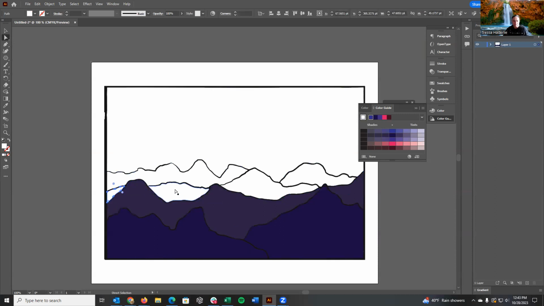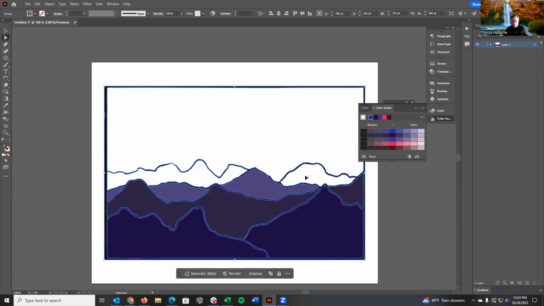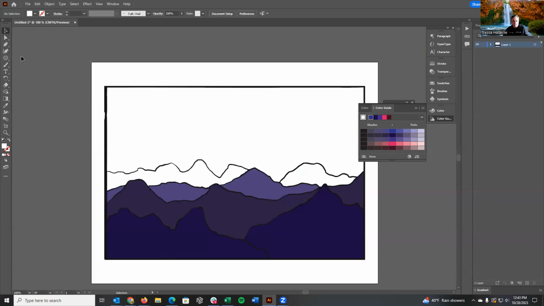I'm just going to hold down my shift key and select all the mountains of that color, and then I'm going to want to choose a lighter color behind there. I'll go ahead and select the others. Whoops. I didn't need to select all of them. Let me jump off of that.